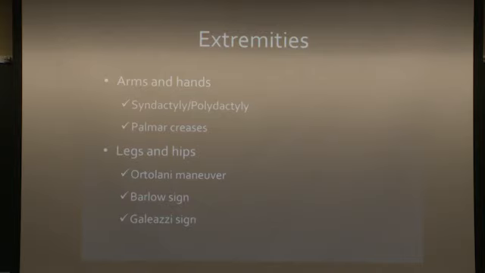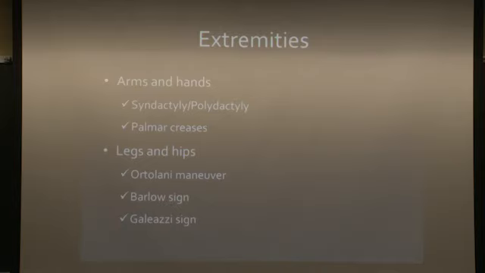The extremities, arms and hands, always check for flexion and range of motion, symmetry of motion, and muscle tone. Look at color, malformations. Look at the palm creases, simian lines, and webbing, syndactyly, the absence or excess of fingers and toes, or for tremors. Look at palmar and plantar reflexes.